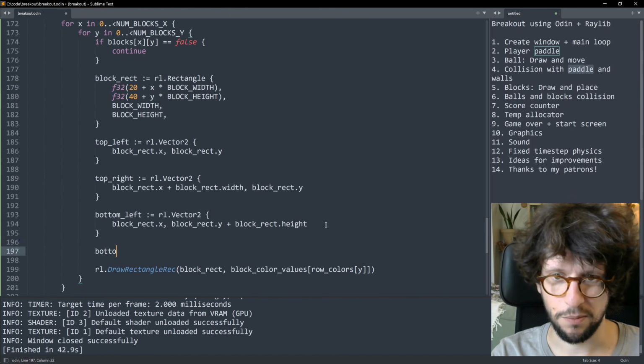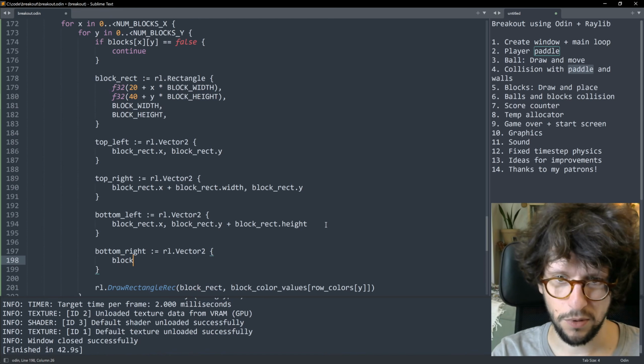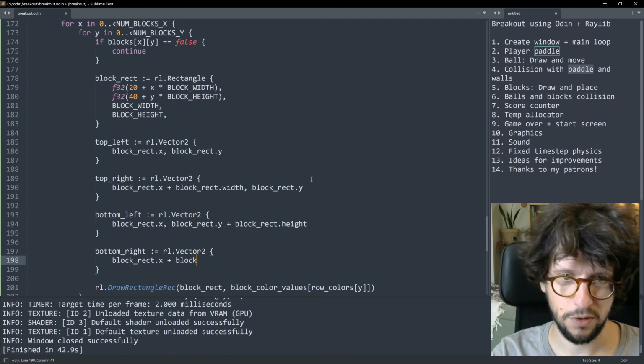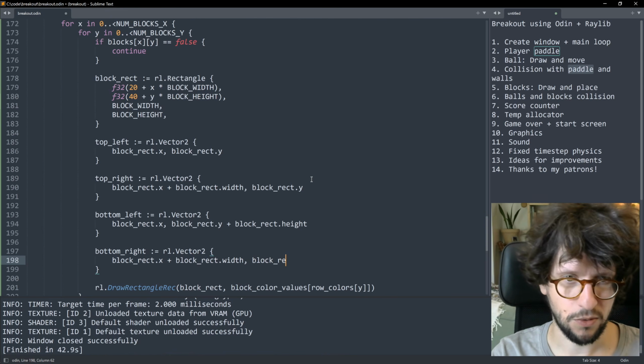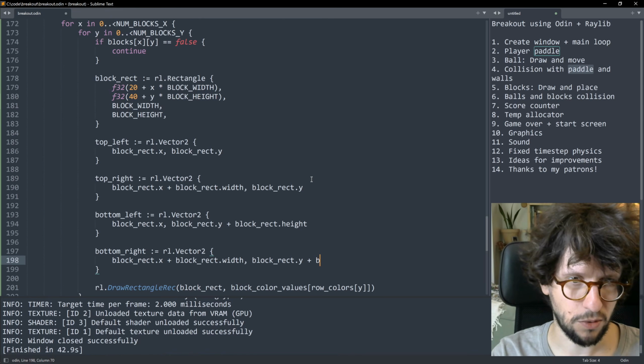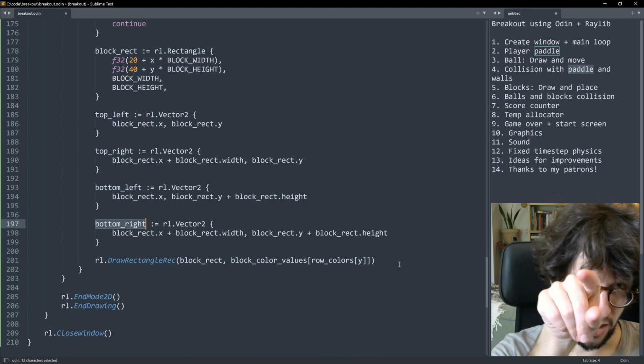And then finally we need bottom right. It's an rl.vector2, and this one just combines it all. It's just block rect.x plus block rect.width, comma block rect.y plus block rect.height.